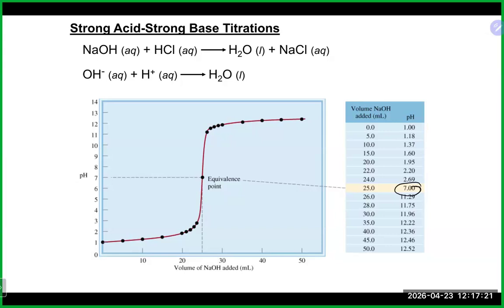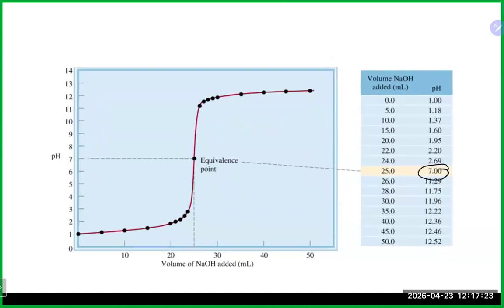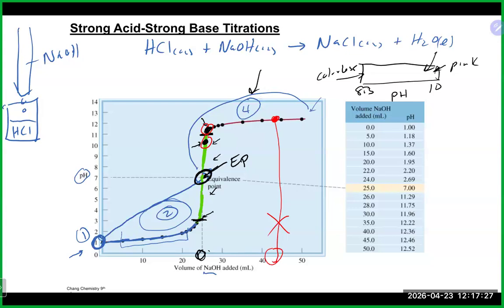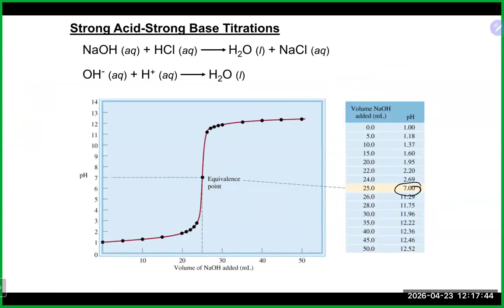It doesn't stop you. So you decide, hey, we'll just shoot past there. And now we're going to look at what happens once we get past the equivalence point. Typically in our class, we have titrations with no regrets because we go all the way past the equivalence point and we want the entire titration curve. So it's good news. You can keep going. So let's see what happens here and how we get to our pH after the equivalence point.